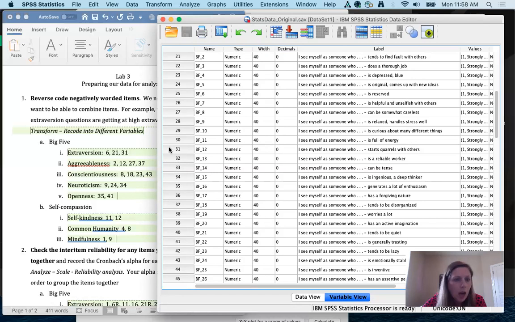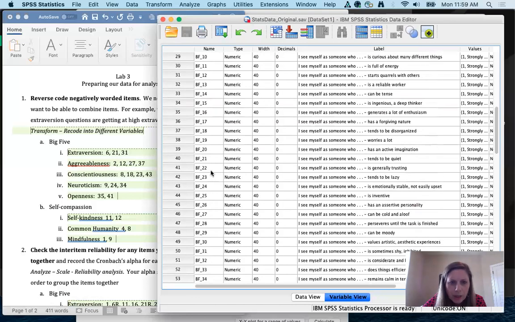Okay. The next extroversion item that we have an issue with is 21. So get on here to 21. I see myself as someone who tends to be quiet. Same thing here. This is an extroversion question, but it's basically measuring the opposite of extroversion. Okay.